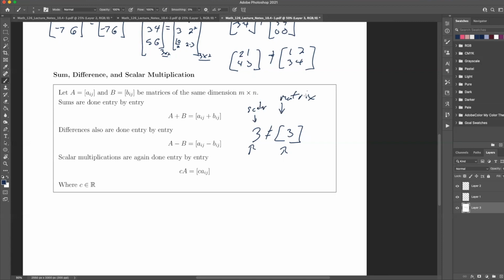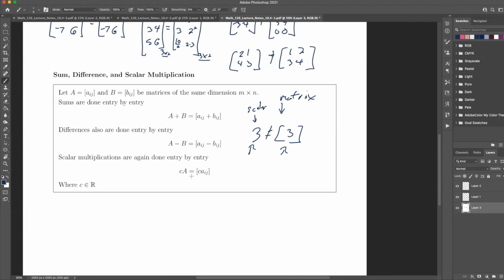Now, are there going to be places in some math classes where you can do this sort of thing? Yeah, but then they do the isomorphic projection into a 1 by 1 matrix. Once again, don't worry about it for the scale of this class. Just say this is a scalar, this is a matrix, they're not the same. But if you have a scalar and you multiply it by a matrix, you just multiply each entry by that.